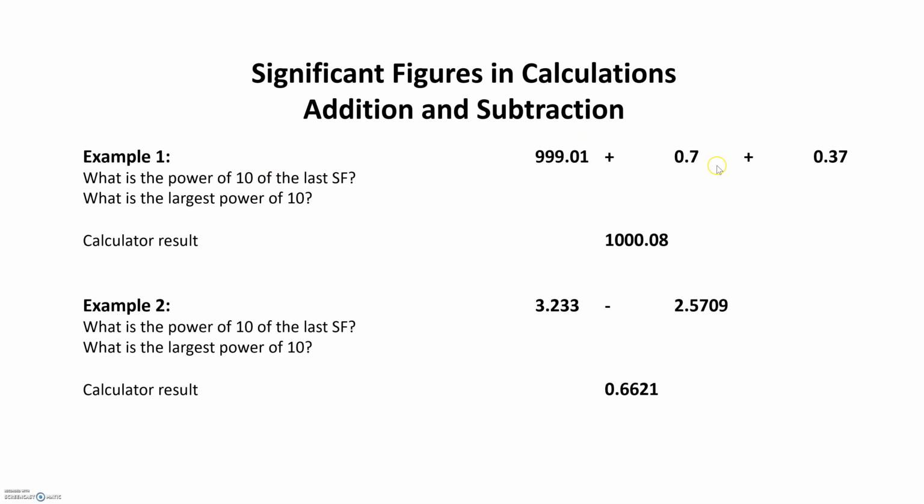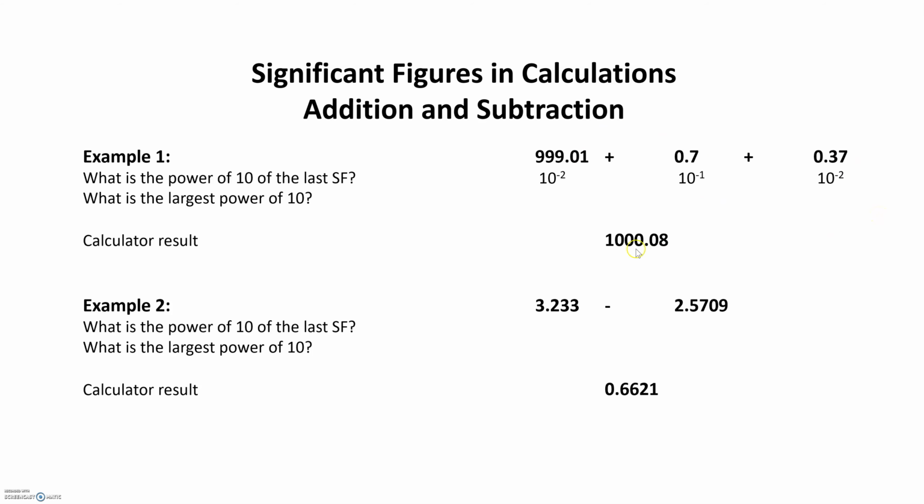So here are the 3 numbers that I'm attempting to add together. And this rule almost makes a little more sense because we can't have our final sum of all these numbers. We can't know them really any better than our worst measurement. It's our one with our least number of decimal places. It's our one where the position of the last significant figure is the furthest over to the left and the biggest power of 10. So let's write down where that last significant digit is for each of these numbers.